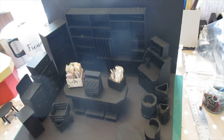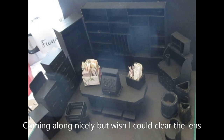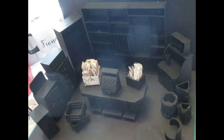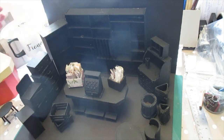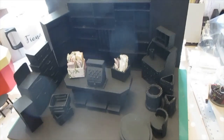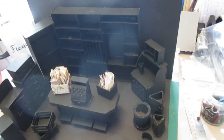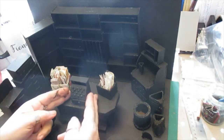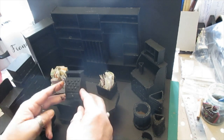I don't need the other tall unit, do I? No. Yeah. I'm loving that. I hope you can see it. Yes. Love my little cash register. It's not perfect, but it'll do.